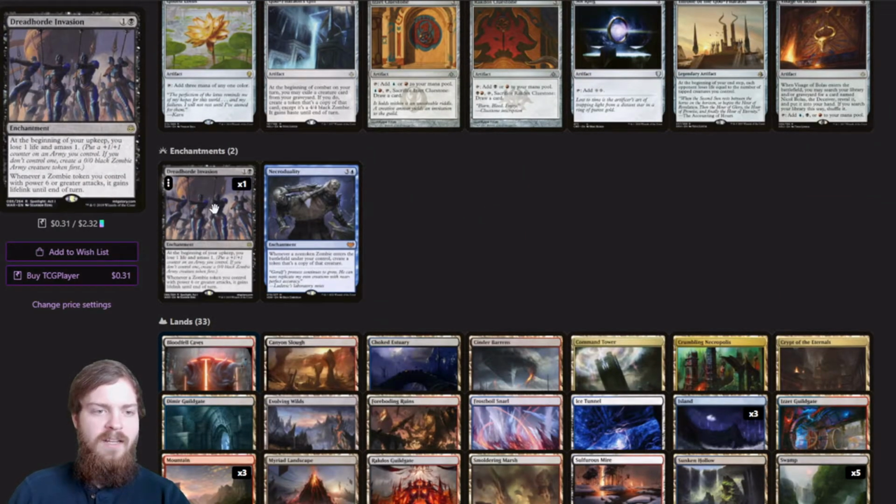And then moving on into our enchantments, we've got the Dreadhorde Invasion. Definitely want to have this card in here. At the beginning of your upkeep, you lose 1 life and amass 1.